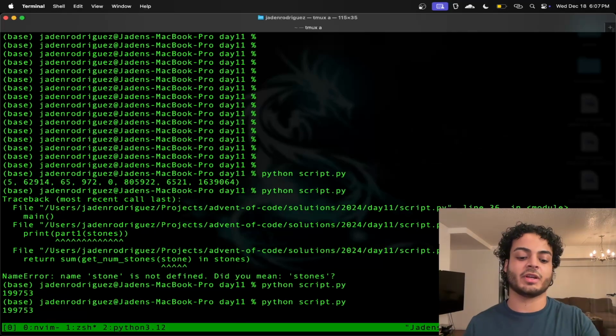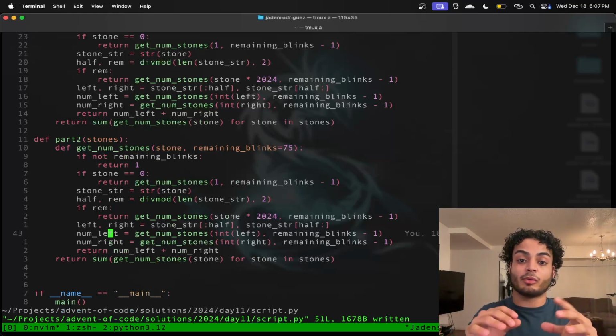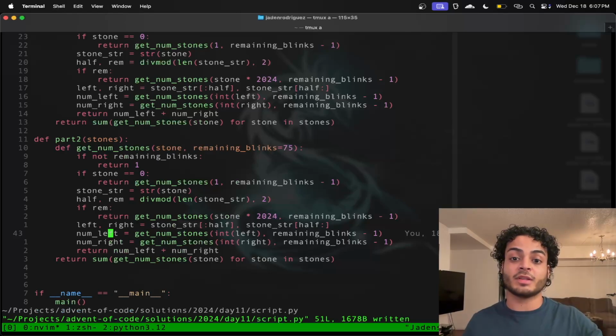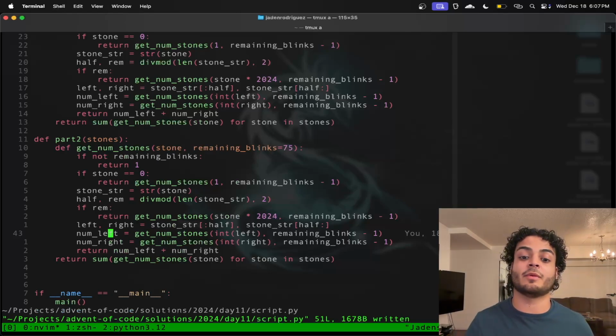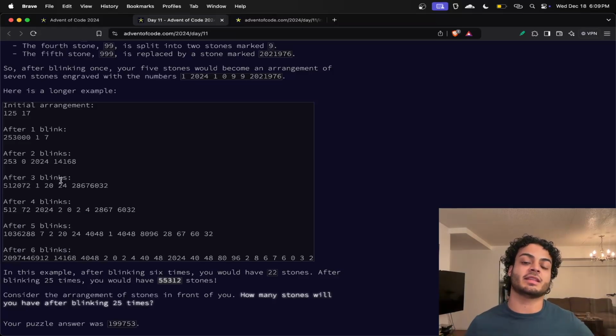Let's take a closer look at our function again. When we do these recursive calls, we actually end up making big branches, and the runtime of our function can grow exponentially. And so as remaining blinks gets larger, the runtime can get really long. Let's look at our example again and see if we can glean anything from it.